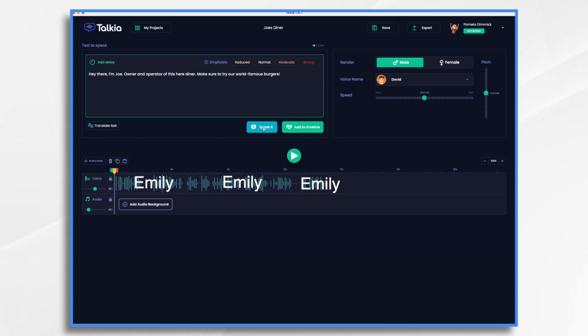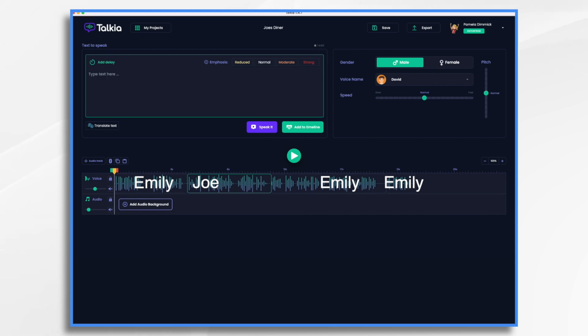That is fine. So I'm going to go ahead and add it to the timeline. It's right here tacked on at the very end. Well, I know it needs to go over here between the two Emily speeches, right? So I'm just going to select it and move it into place. And Joe has one more line. So let's have him say it, and we're going to add that to the timeline. And once again, it's the last thing. So we're just going to move it into position.